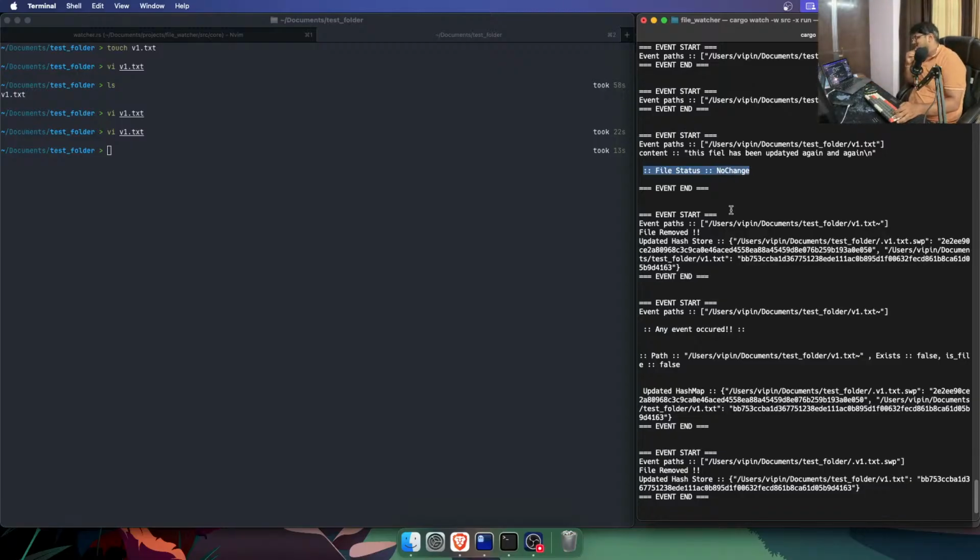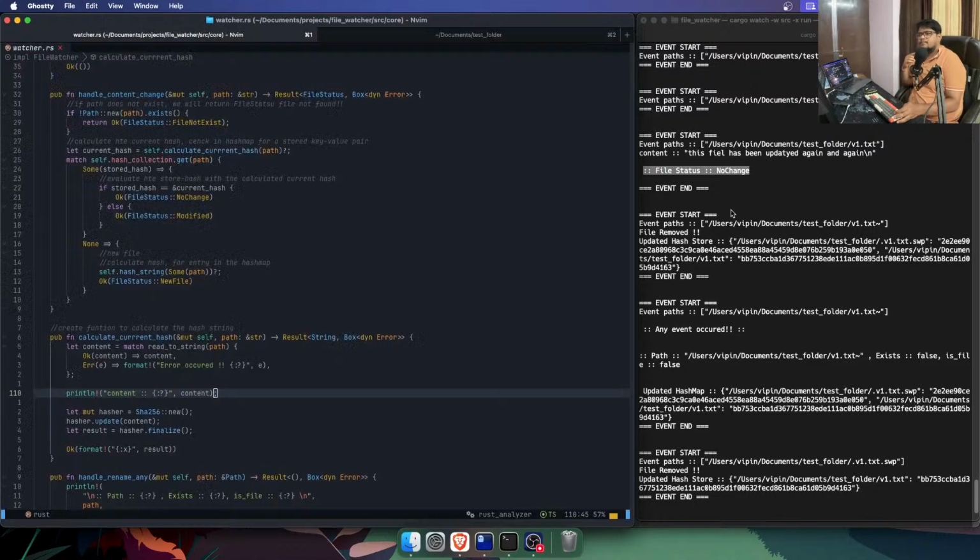No change. If the content is different, it will then calculate the hash. If it is a return, calculate current hash. We have current hash, some stored hash.